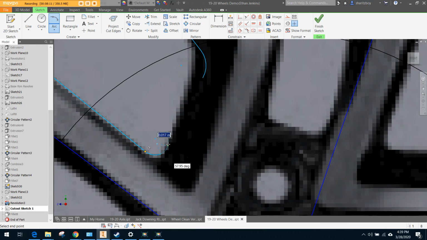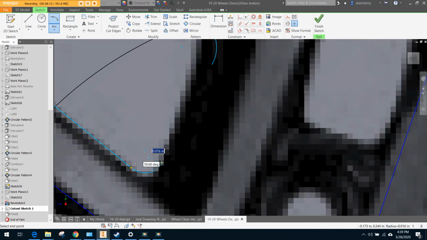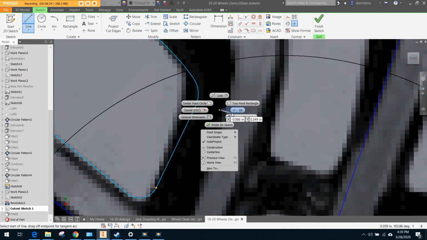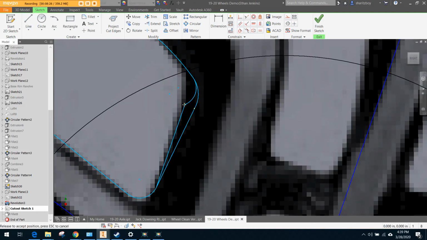If you just take a glance at it, I don't think it would be very noticeable. But it would have bothered me, so I'm going to change it. Okay. There.